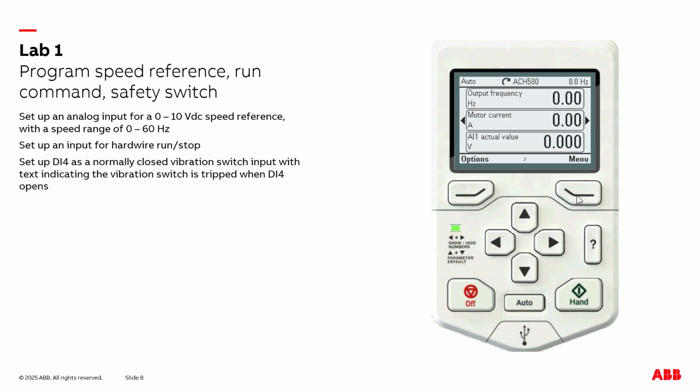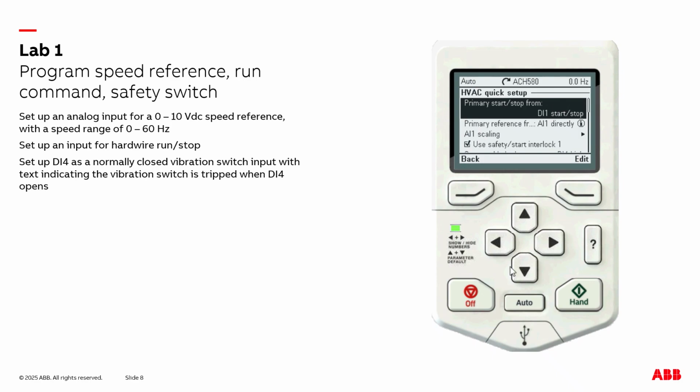Now let's review the programming of the drive for Lab 1. To start with, to make my life easy to program the drive, I'm going to use primary settings, and I'm going to use the HVAC quick setup. Now, as I mentioned on the previous slide, digital input 1 is pre-set up for hardwire run stop, and you can see that here under primary start stop. You can see DI in 1. So I don't have to make any adjustments, as I mentioned earlier, for this setting.